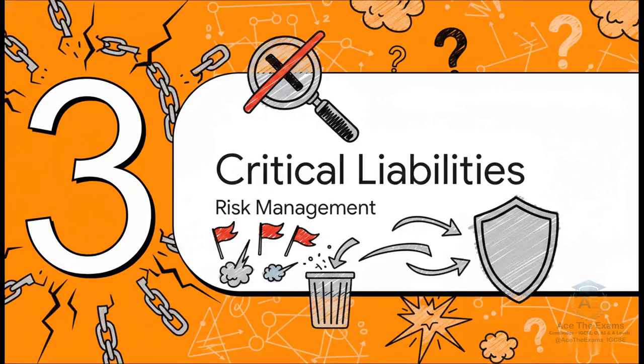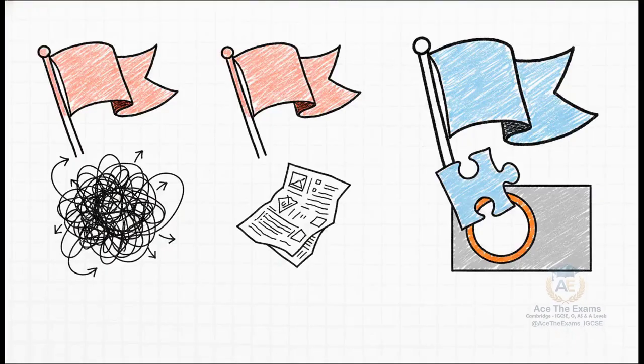Let's move into Phase 3, Spotting Critical Liabilities. It is time for a risk management audit. We need to purge these high-risk liabilities from your asset portfolio right this second. Consider this an official executive alert straight from the principal examiner reports. Here are the top 3 critical flaws that consistently crash student valuations.